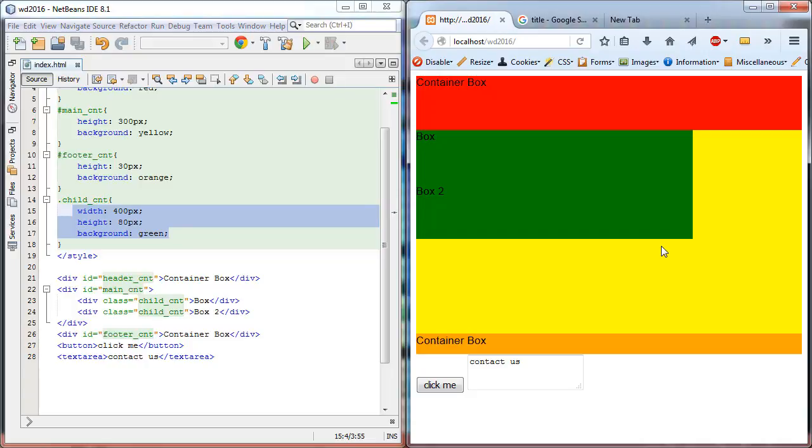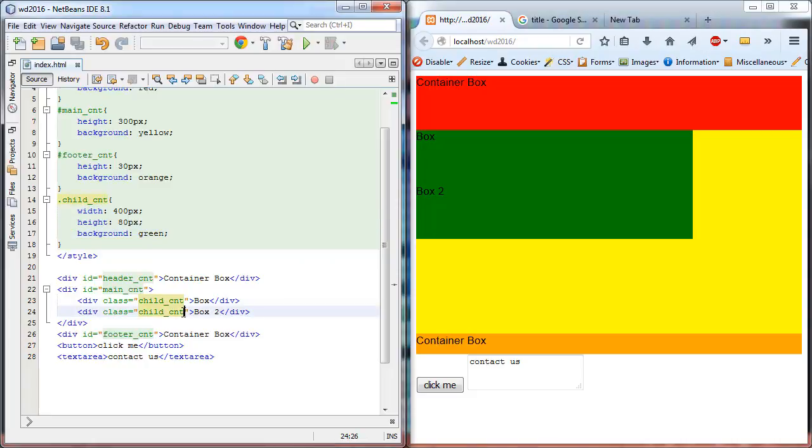Which option to use we will find out later over the weeks. We will become used to it when things are more appropriate. A major reason is that a class can have multiple values, meaning now we can use a white space and then a second value that we assign to it. When we have an ID, we cannot use white space because otherwise this would be two values, and an ID can only exist once, therefore it can only consist of one single value. A class we can assign another value to. For example, let me just call it 2.